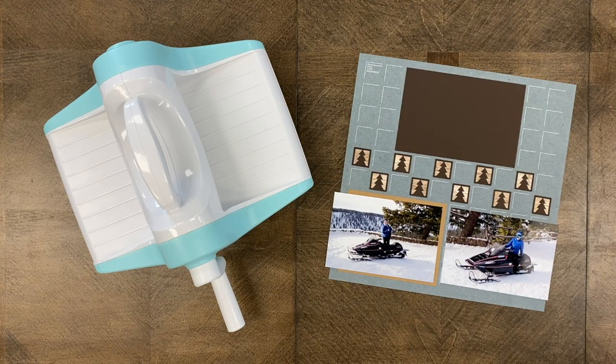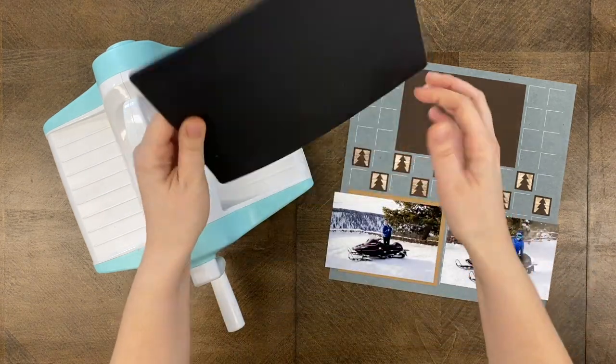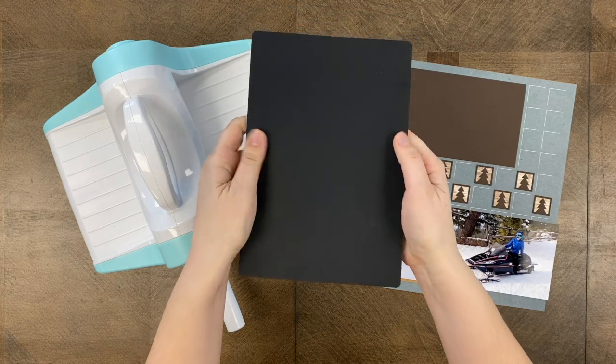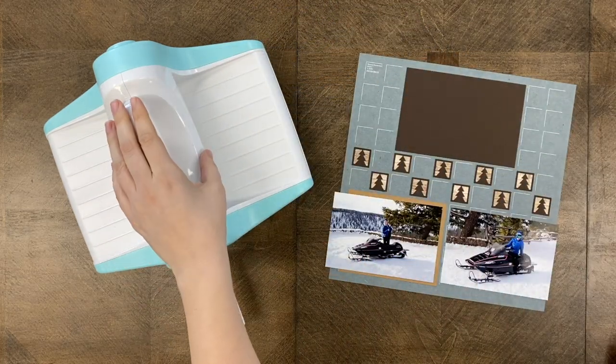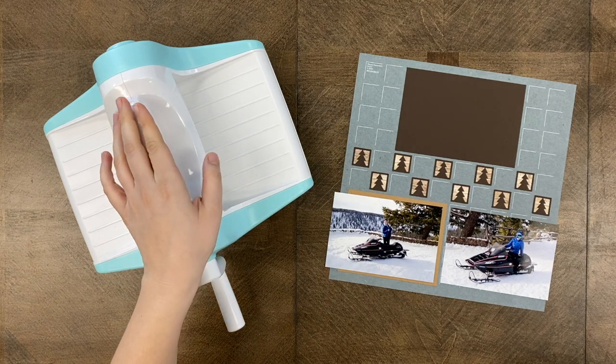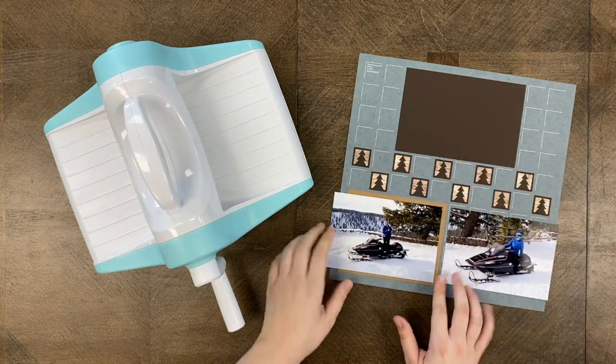So the simple tool you'll need to avoid these crease lines is a crease pad. This one is from Sizzix. This is the one we use. You can, of course, use it with the Sizzix dye machines, but I'm using it today on the Revolution from We Are Memory Keepers, so it works with that as well.